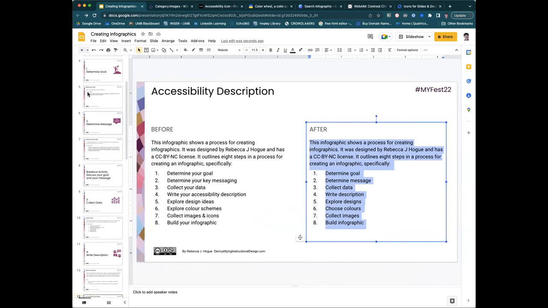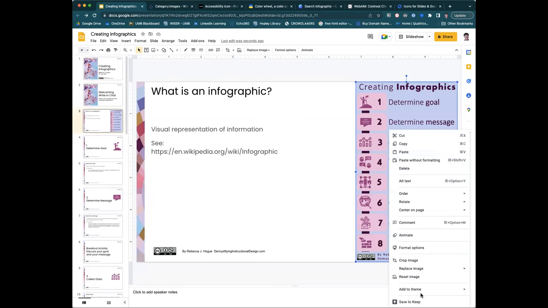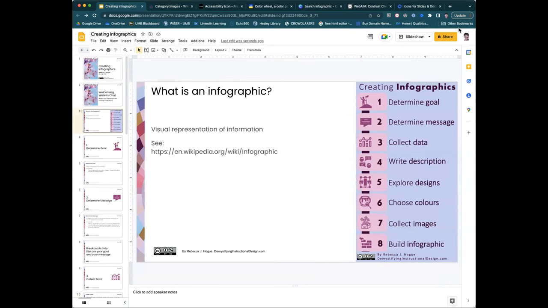And does the screen reader read it in order? Because I heard, for example, in some PowerPoint slides, when I was working on that for accessibility purposes, the screen reader doesn't necessarily read things in the order you put them. Okay, yeah. So I will show you that, because I do that.